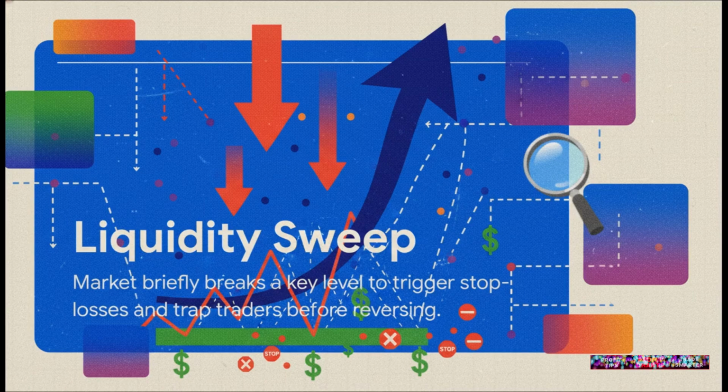Picture a retail trader buying a trendline support on Bitcoin. Now, where do they put their stop loss? Right below the line, right? That creates a massive pool of sell orders. Smart money actually needs those orders to fill their own huge buy positions. So what do they do? They push the price briefly below the trend line to trigger those stops. That's a classic liquidity sweep. And once they've grabbed what they need, the market reverses sharply. You aren't just unlucky, you're literally providing the liquidity.